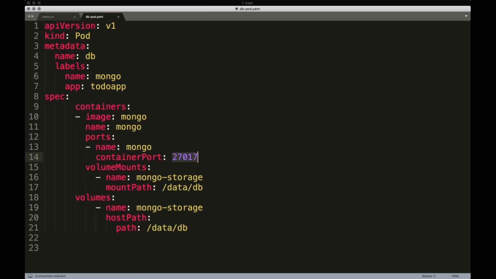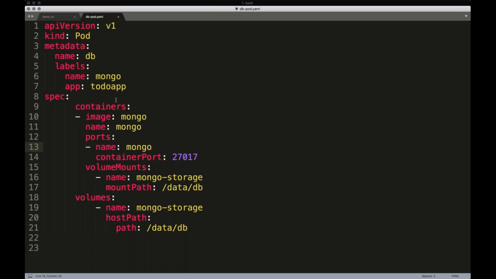It exposes the default MongoDB port, which is 27017. Because we want the pod to write to the underlying file system, we are exposing a host path. More on this in the next session where I cover persistence and durability. At this point, just understand that we are adding an additional mount point so that the MongoDB data is written to the host and not within the pod.